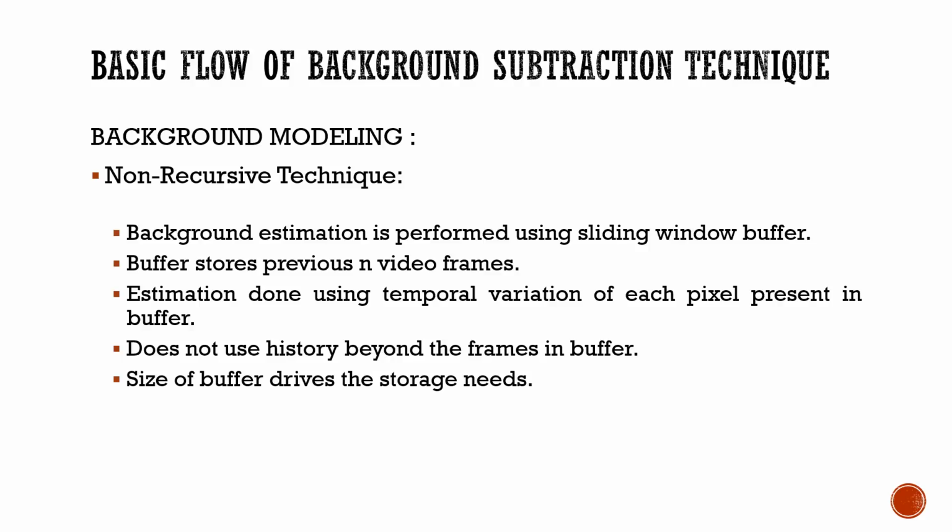Non-recursive technique. In this kind of approach, the background estimation is done using a sliding window buffer, which stores previous n video frames, and an estimation of the background is done using temporal variation of each of the pixels present within the buffer. These techniques do not use any of the history beyond the ones stored in the buffer, which makes them highly adaptive. But if a large buffer is used, then the storage needs become quite significant.